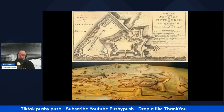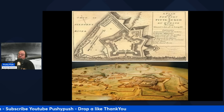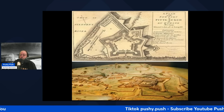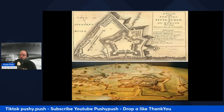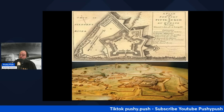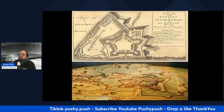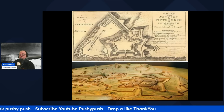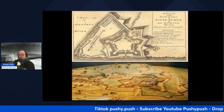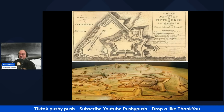And the reason why I picked this, outside of not knowing that Pittsburgh was a star fort, was the factor, you know, they tell us, when the French and the British came to America and the Spanish, that it was undeveloped. And if you can see star forts here in America, then that would show you that there is a level of development. There is a high level of mathematic knowledge. And that might be a piece of history that is being covered up. And it starts with the star forts. So I didn't know that Pittsburgh was an actual star fort. And that's what this video is about, is showing the star forts inside of America, as well as showing how the airships or the UFOs connect with it all.